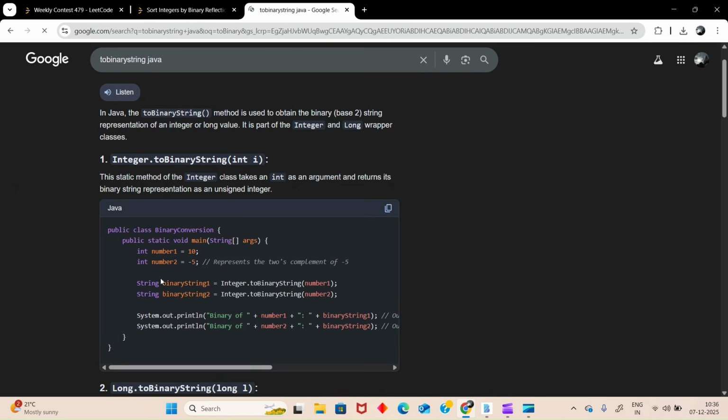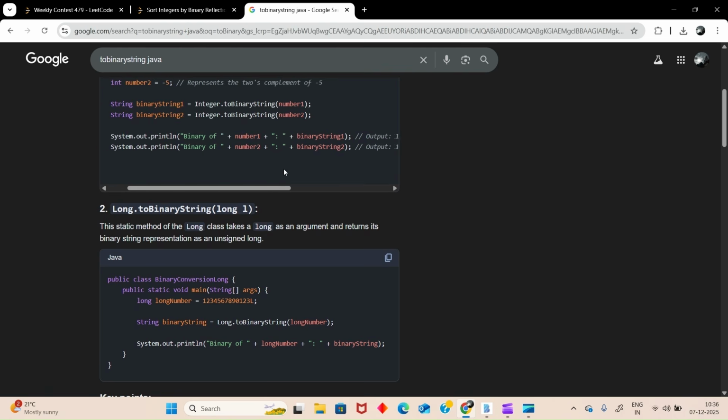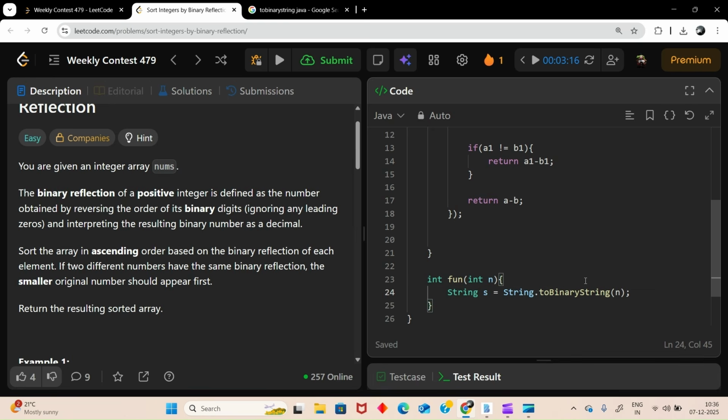It will return the binary number of that number. This is the method which the Integer class provides, where we pass this integer and we get the binary.